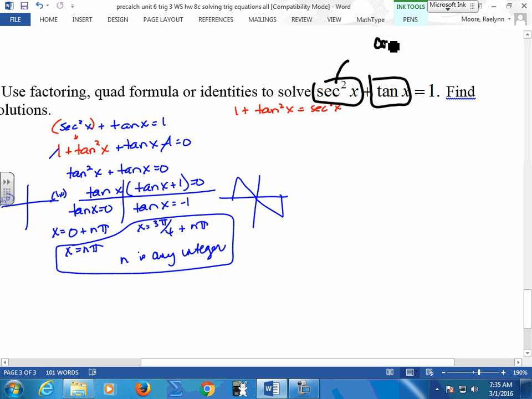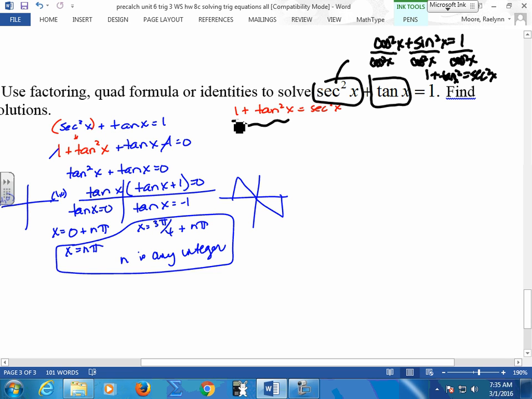Now, you start with your basic one. This is the one you just have to remember. If you want a tangent, tangent is sine over cosine. So this guy needs to be divided by a cosine. So therefore, divide everybody by cosine squared. It's an equation. So here's your identity: 1 plus tangent squared equals secant squared. So now you can take this out and replace it with this.